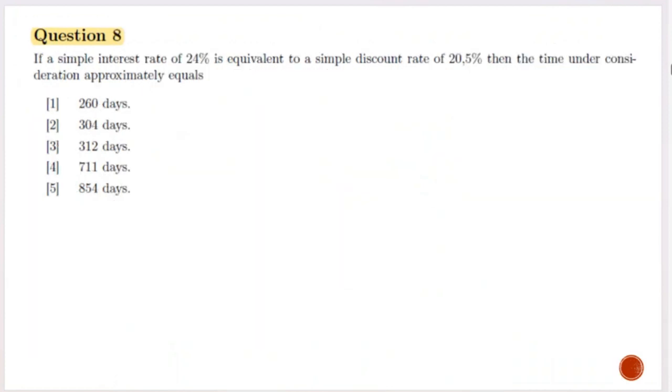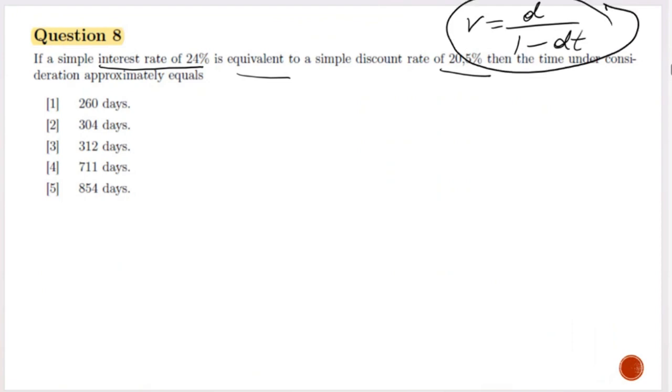Okay. And then here, you are told what the simple interest rate is, this one, and then the equivalent discount is this one. Once there's a simple interest and a discount rate in the same question, you know you're going to get this formula. Just get this formula when you see those things under one. So you are going to have these two. Okay, these are the formulas that you're going to use. Why? You've got a simple interest and a simple discount in one. So you are given those two things.